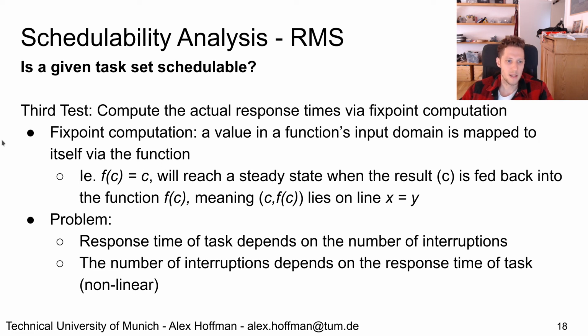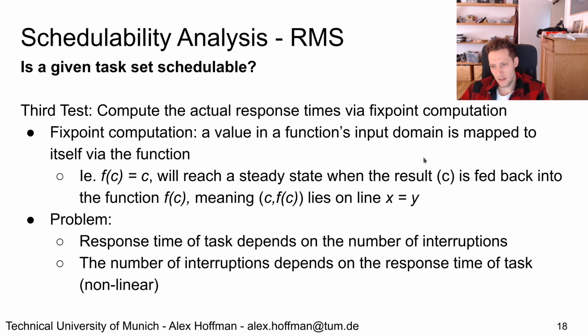This might be a bit confusing, but essentially what it's saying is that the input to a function here, for instance C, actually creates the output C, and so you can loop this function until you reach a steady state, because at some point f of C will give you the same C value that you fed into f of C, and so this would always equal the same thing. And this is what we want to do. We're going to feed the input into this function to determine the response time until we get the same input again on the output. Therefore, we know that we've hit this steady state response time.